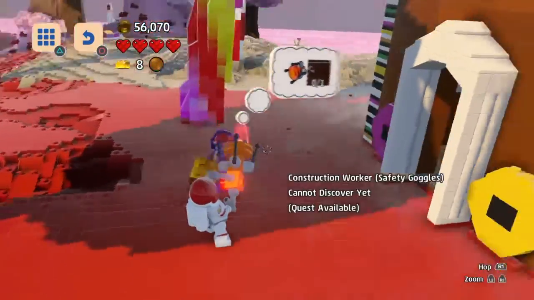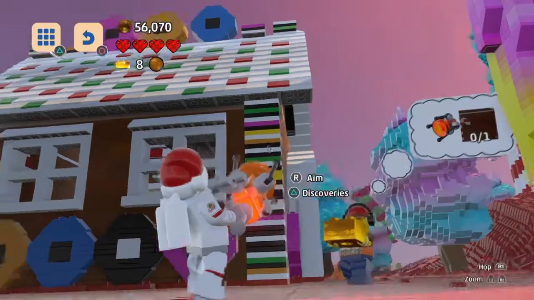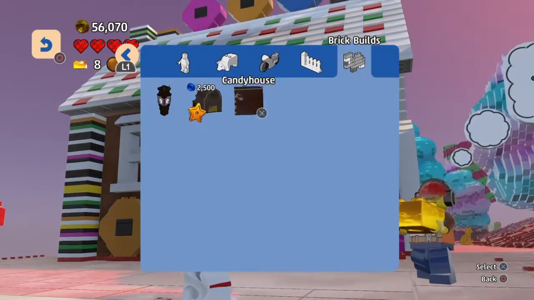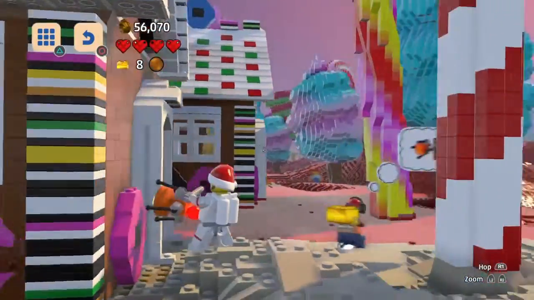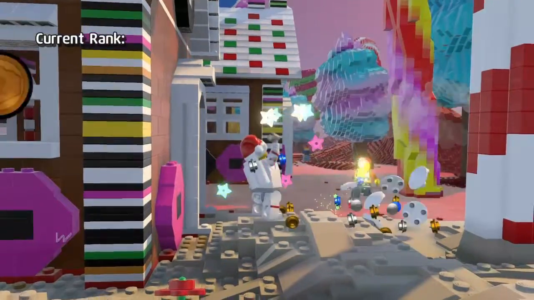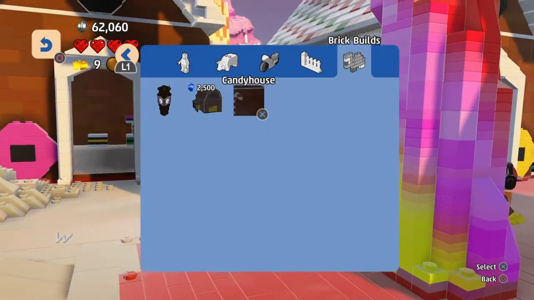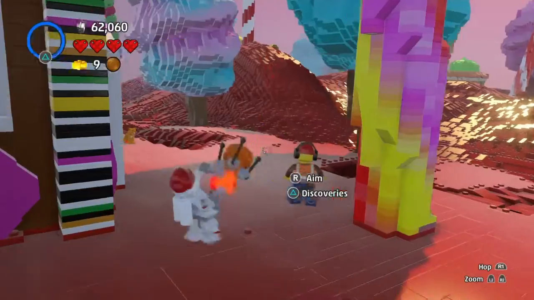So what do I have to do? Do I have to discover the whole house or something? Oh. Now this is cool. That is how you do it, guys. Ooh, I'm so close to 10, I think. I'm on 9. Cheating. Wait, it's still, oh yeah, I still have the candy house. Right, can I discover you now? Yes, I can.